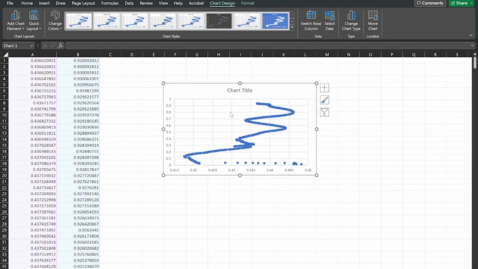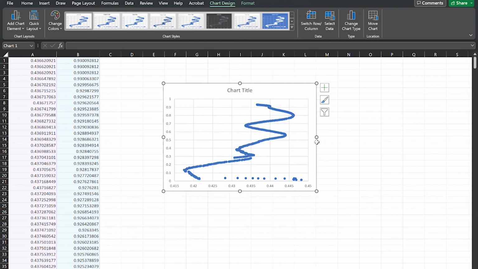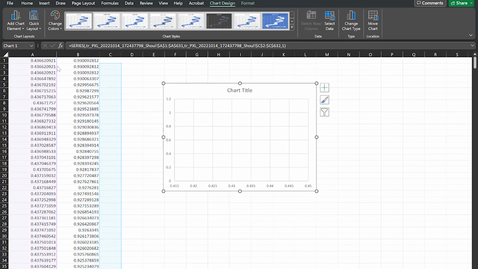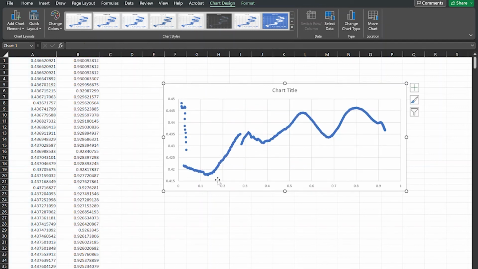All right, so this one now is plotted all weird, right? Because the video was vertical, but we can just change the position of each one of these things. We could just move this over, move that over. Now we have a horizontal video again. Okay, so here's the shoulder track over time.